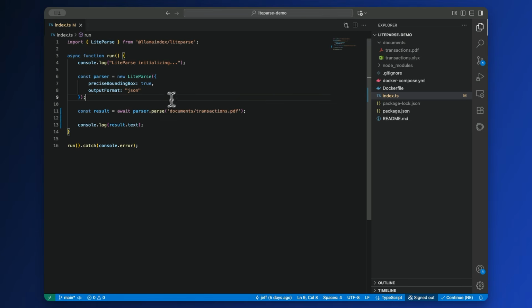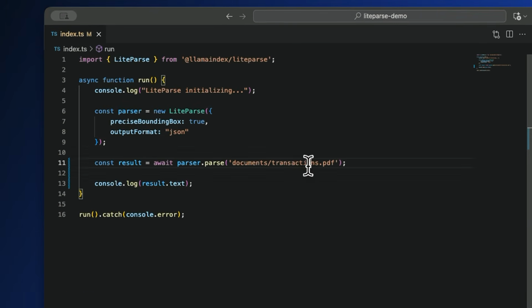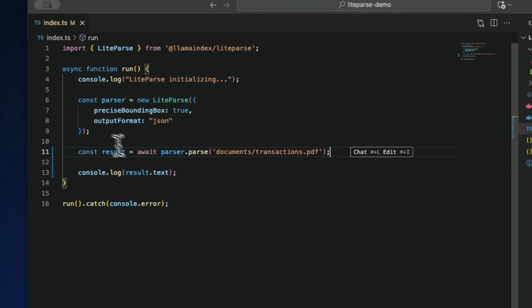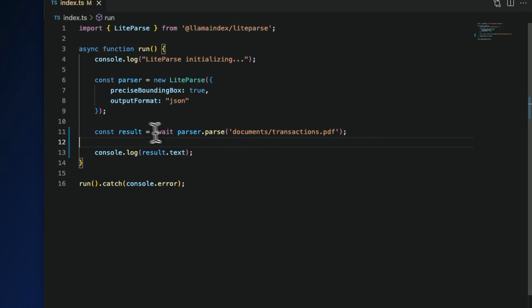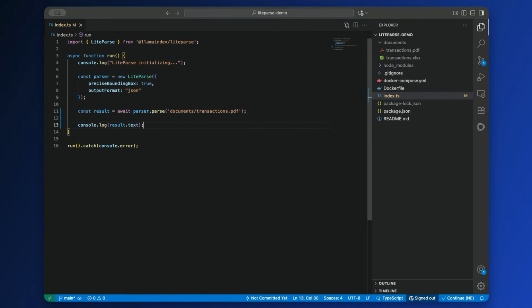Next, I'm calling the parse method on the parser, and then I'm passing the path where my PDF file is located. So I'm saying parser.parse documents transactions.pdf. Then we're logging the text property of the result output that we got from the parser. And that's it. That's everything. Super simple. And I'm just going to save it so you can see what the output looks like.